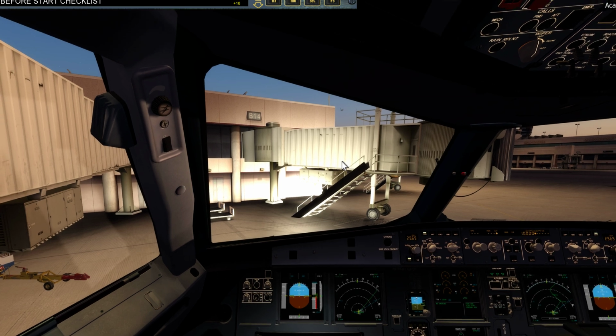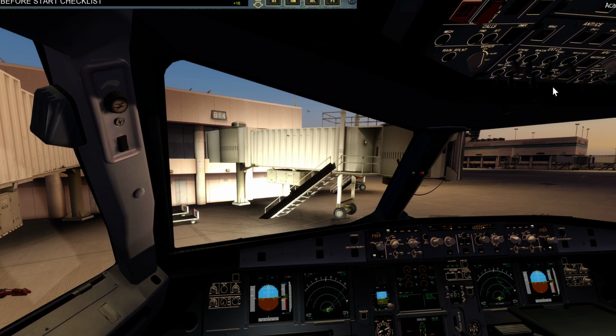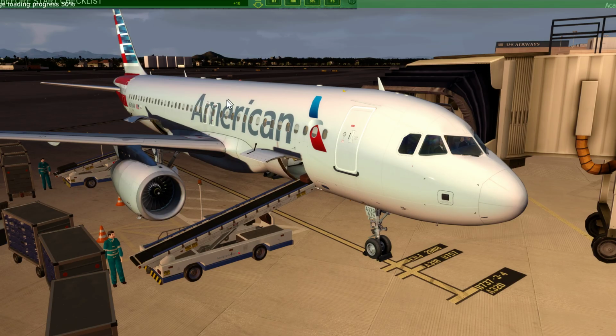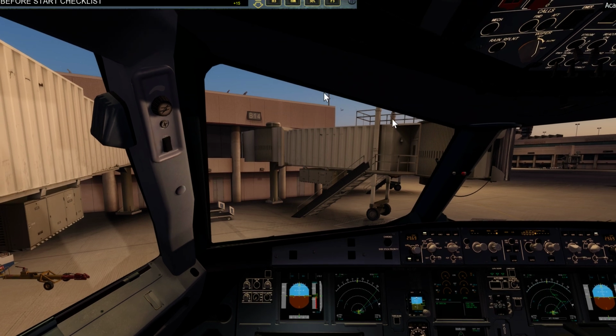Here's some of the bugs I was mentioning. For some reason, he has turned on all of the lights here, the takeoff and nose lights. I'm not sure what is up with that. But when I did that initial flight, I did notice that as well. So something that they need to work on here with a new release or an update. Unless I'm doing something wrong that is causing him to turn those lights on.